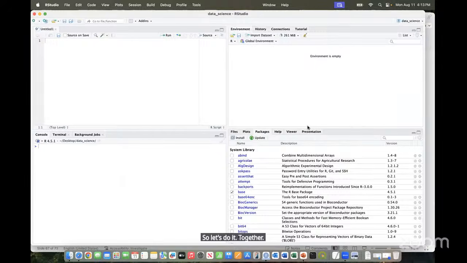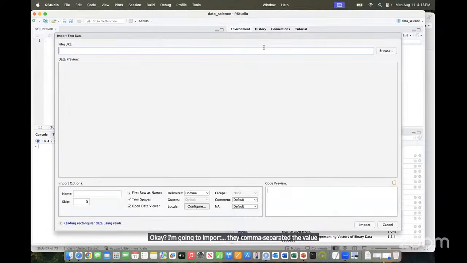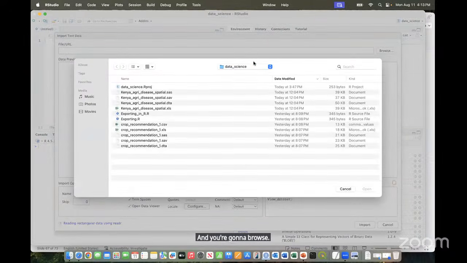So this is what we'd like you to do. We have to click on import here. We're going to import the comma-separated values. You click on this, and you're going to browse to your folder data science.